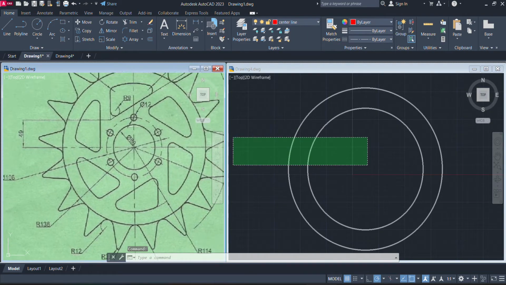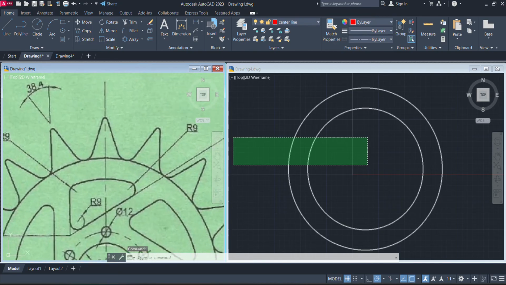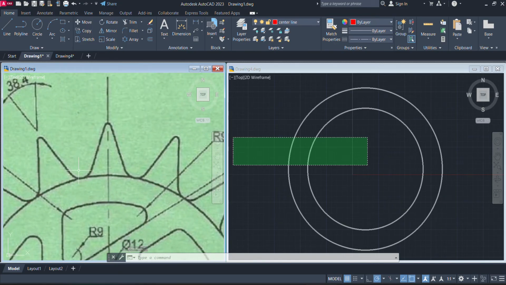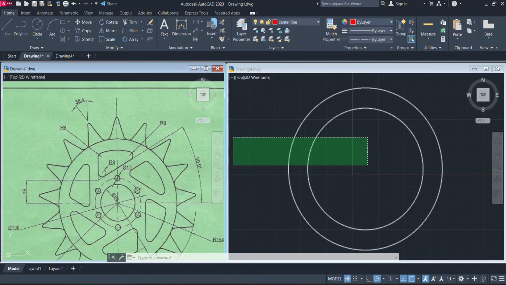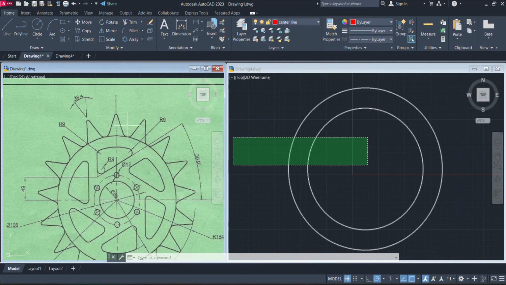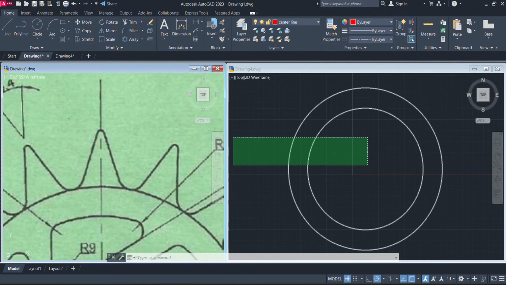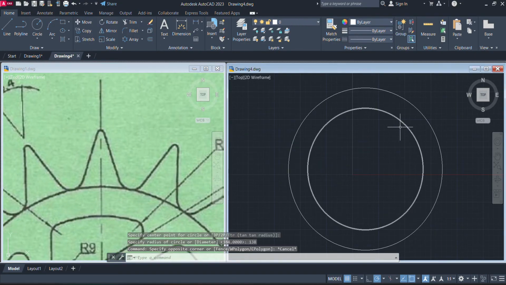After that, I should now be able to draw this item here. The vertical center line is going to guide me in drawing this portion. So before I input the center line, I have to create a layer.